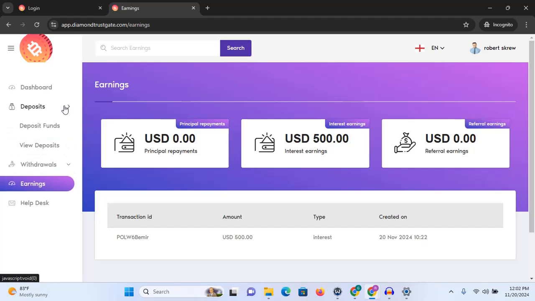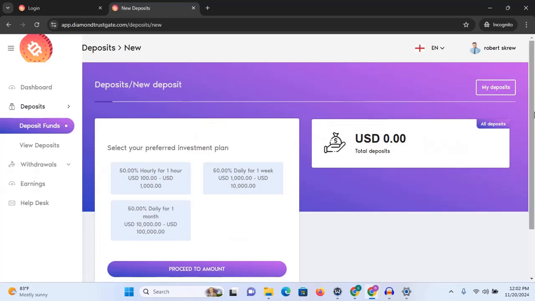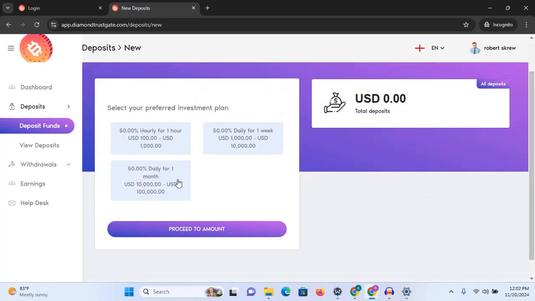So our client can definitely choose any investment of their choice, and the interest that you set will actually be reflected, will be given to them after the specific time frame you have chosen. Probably it is hourly, daily, weekly and monthly, just as it has shown to you here right now. So this is basically how this platform works. It's very simple, straight to the point, with no bug, no issue. Everything is simple and straight to the point.